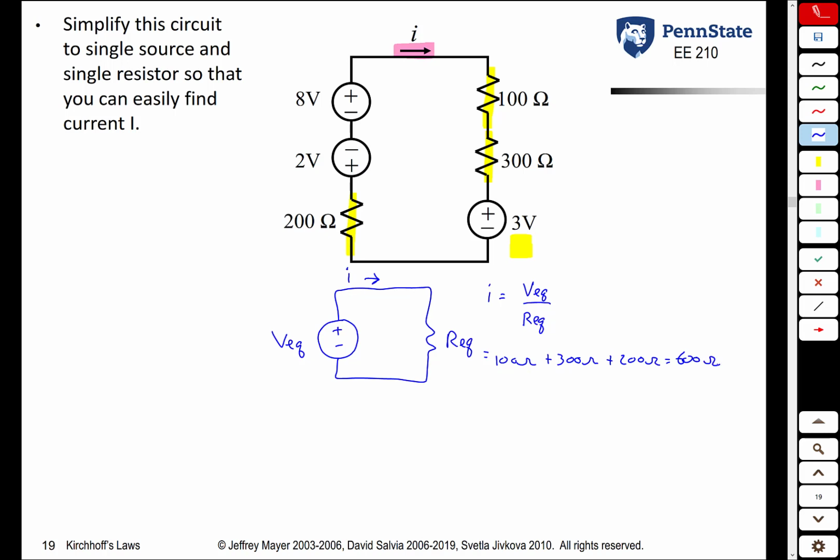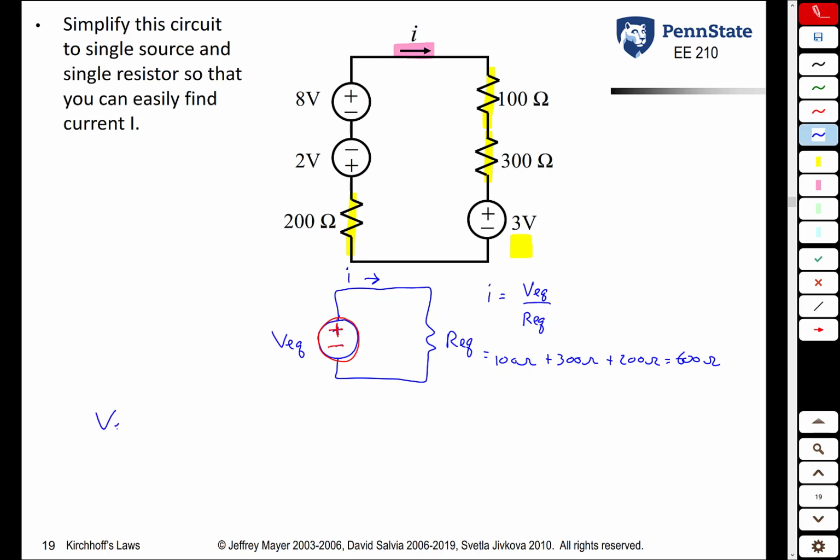Slightly more complicated, but still pretty easy, is finding the equivalent voltage. In drawing this equivalent, I'm arbitrarily putting the plus on top and the minus on the bottom. I don't know ahead of time which side of this voltage source is going to be a higher voltage, so I guess. I'm going to guess the top is going to be higher, and then if I get a negative number, all that means is that my guess was wrong. So what I do now is look at every voltage source and see whether it has the same orientation or the opposite orientation as my equivalent source, and that'll let me decide whether to put a plus or a minus.